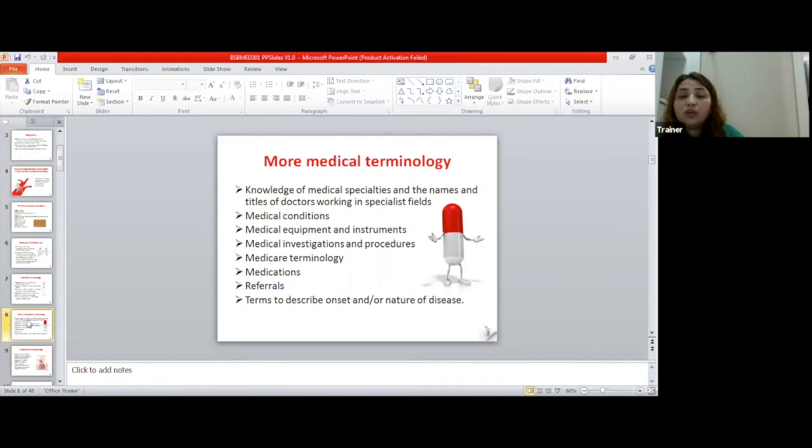If your client is having a blood transfusion, one of the things that will be handed over to you is, can you check the vital signs as per policy procedure? There is a policy procedure for checking vital signs for clients going through blood transfusion. If it has just started, you check every 15 minutes for the first hour, then every half an hour for the next hour, and then every hour for all the following hours. This is not just for blood transfusion, but also for clients who have come back from any surgery. If they've come to your ward, you have to check vital signs regularly as per policy procedure.